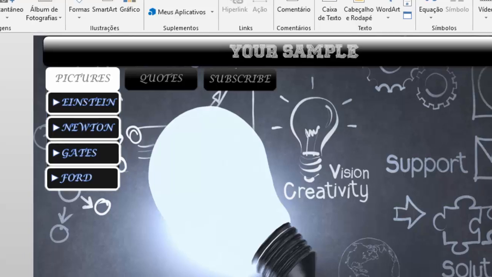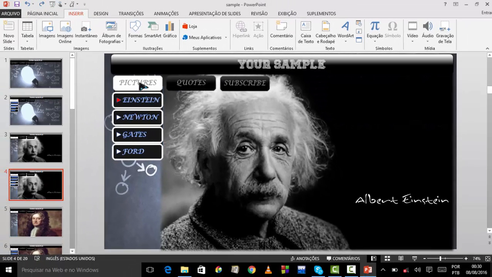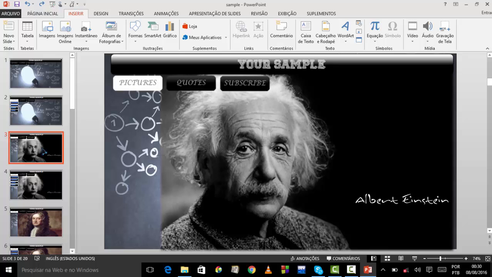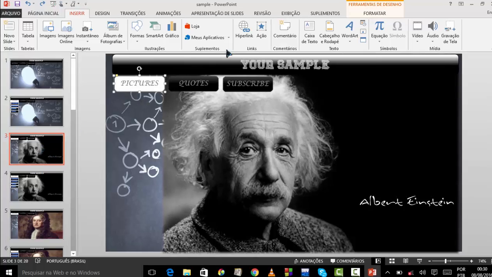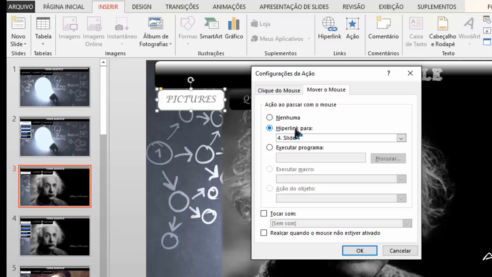So for example, I have this page here. I clicked on Einstein and I now have Einstein. Okay, whenever I move the mouse to this side, it leads me back to the page 3. Why? Because I moved the mouse over the option that I needed. Okay, and let's see, for example, on the page 3 too, I use the same action, that when I move over the cursor to the box of pictures, it's supposed to lead me to slide 4. Okay, and what do we have in slide 4?